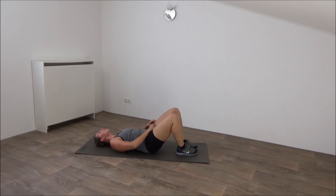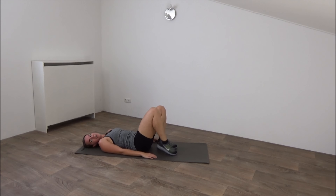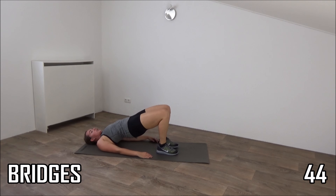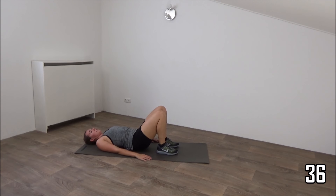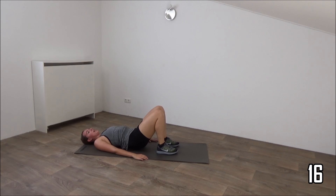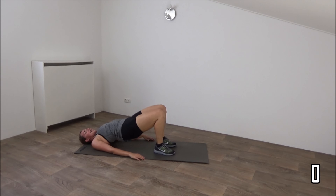We stay here. We go for the bridge. We push our hips up. Squeeze your glutes. Get ready, and start. Up. Squeeze your glutes. Push your hips up. Hold a second. And lower down, right above the ground. And up. Push your hips up as far as you can. Squeeze your glutes. Lower down to right above the ground, and up. Just keep going, a few more. Squeeze your glutes. One more. Up. Squeeze, and lower down.